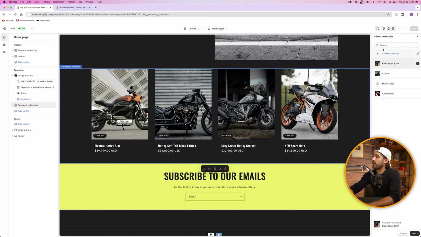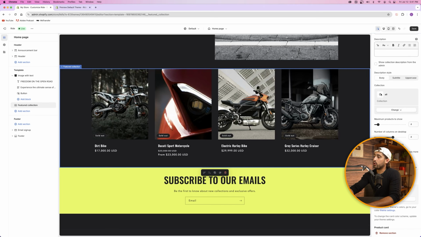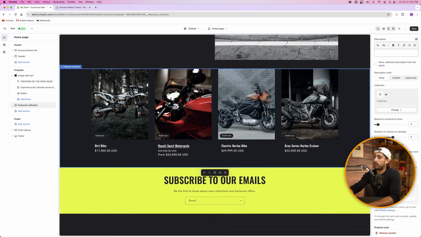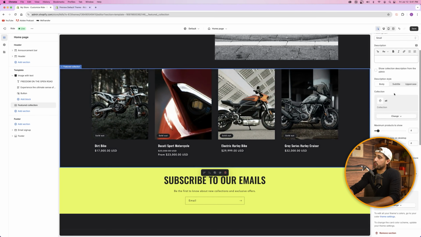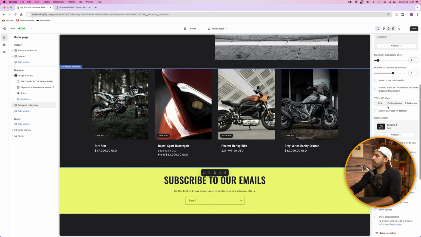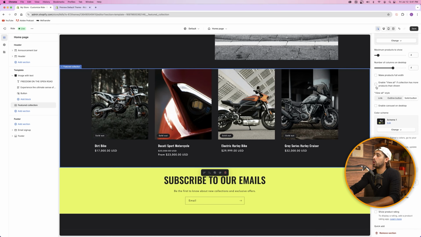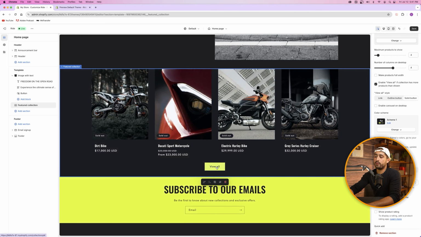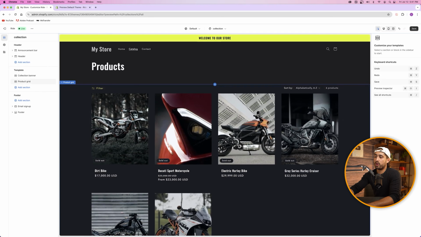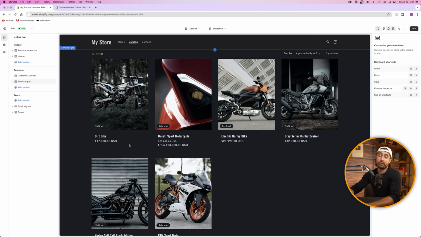You could also, here, actually what I can do, click on exit. I can go back to all. And because I have all, I actually have 5 products in here. There's 2 things you can do. First, you can show the button, here we go, enable view all. So you click that, and now if they click on view all, it takes them straight to your products page where it shows that I actually have more than 5. I thought I had 5, but I have 6 products, right? These are all of the products on my entire store.